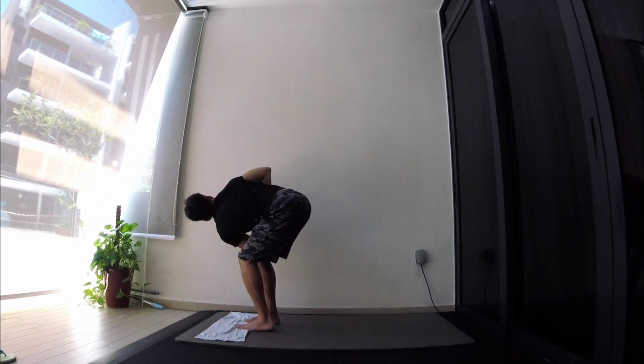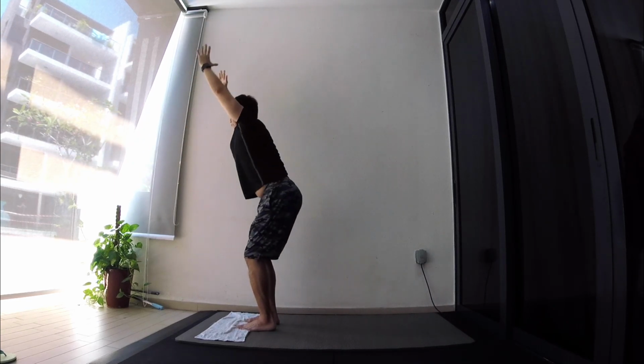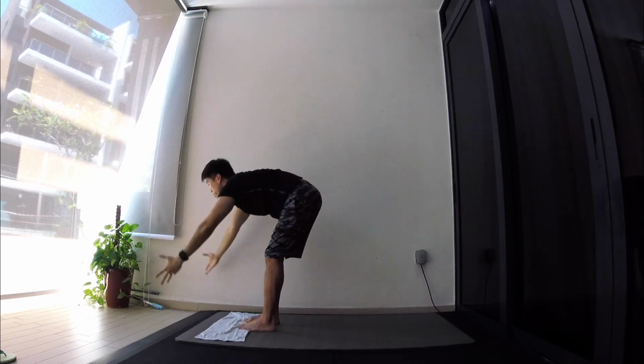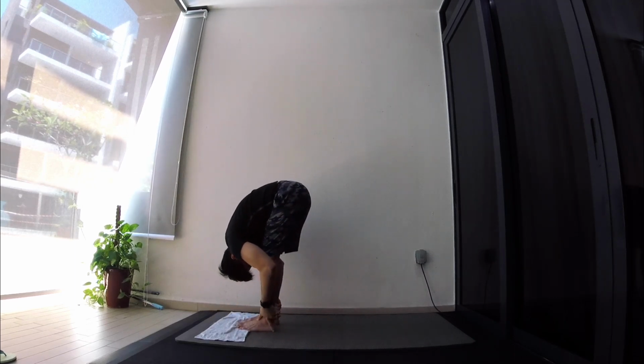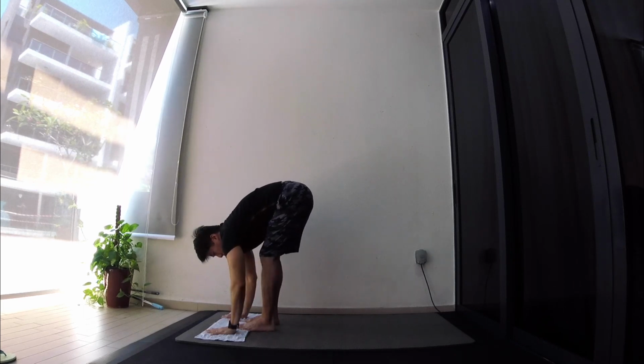Back to chair pose. Back is flat, no slouching. Stand straight. Then we dive forward. We hug the legs. Throw yourself in half. Place your palm on the floor.